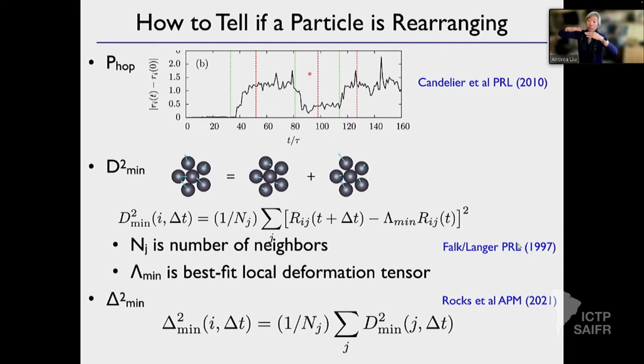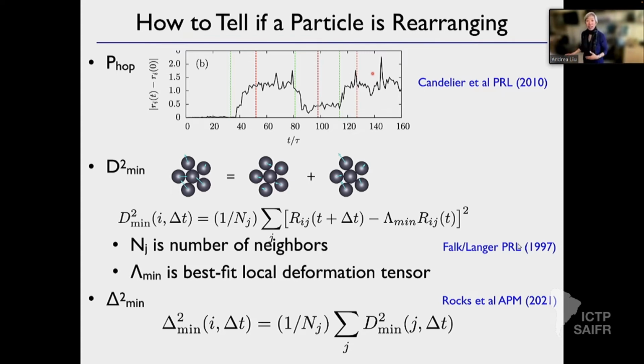Another way you can do it is by a time average. So that's something we do. We just average over a bunch of thermal collisions of this particle against its neighbors. And if you average, again, you average out that thermal noise and you can see this, okay? Either way is fine.